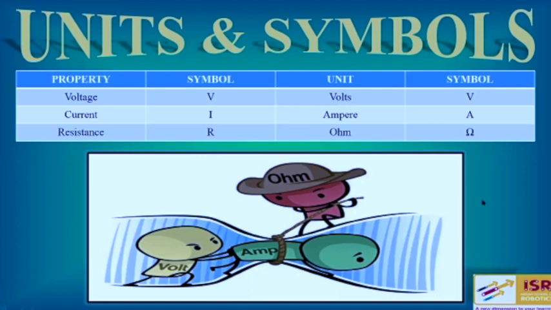As you can see in the table that voltage is the property and the unit is volts, current is the property and ampere is the unit, and resistance have the unit ohms. This is what you can conclude from the picture attached. That voltage is actually responsible for the flow of current through your wire or the circuit, and ohms, that is the resistance, is responsible for limiting the amount of current that should flow in a circuit.